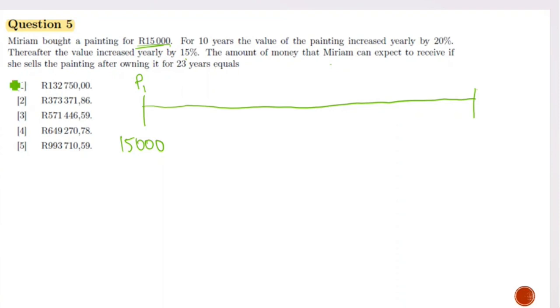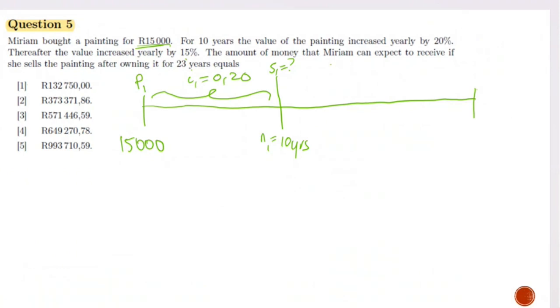So now this thing continues for 10 years. For 10 years, this is when your N1 is 10 years. For 10 years, this thing has grown. Your interest rate in this period is equal to 20%. So your I1 here is equal to 0.20. Obviously, it would have accumulated to a specific amount. This is only for this period.